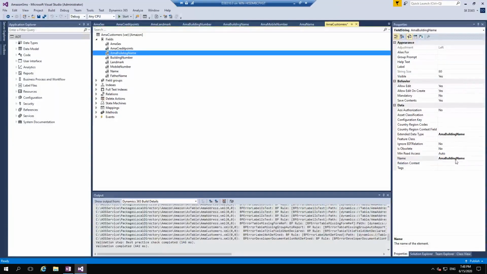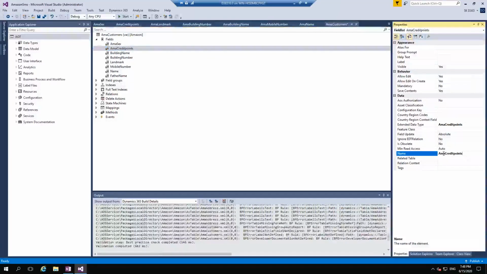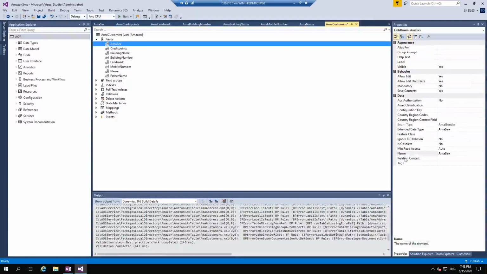And this is building name. And this is credit points. Now you can see for all the fields, you have the same set of properties.